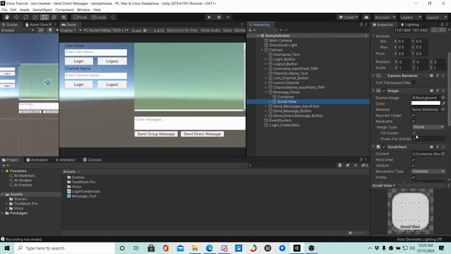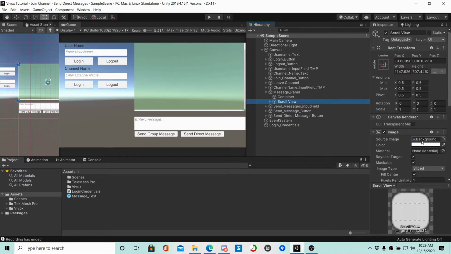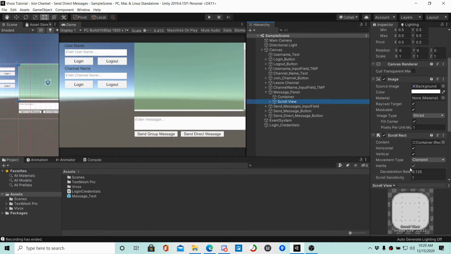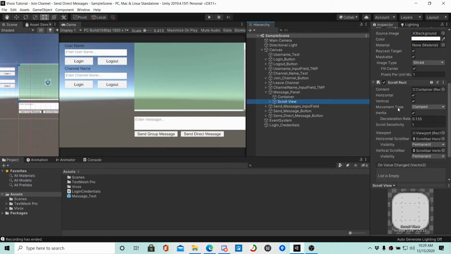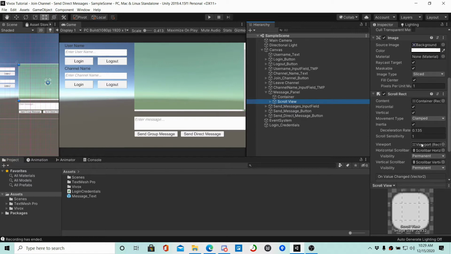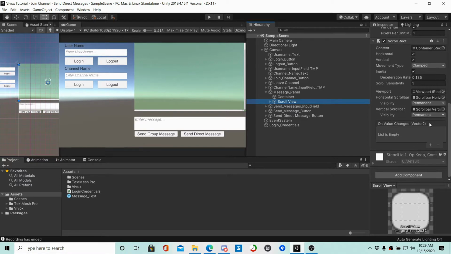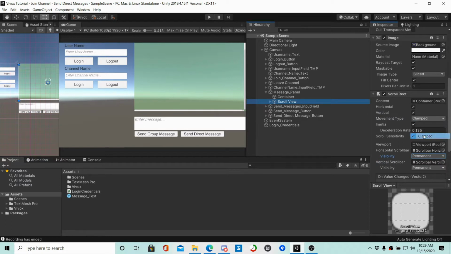In the scroll rect, the content is the container, which is this one, which is the image, and I think that's what you need to know. And visibility, I put permanent, and movement type is clamped.